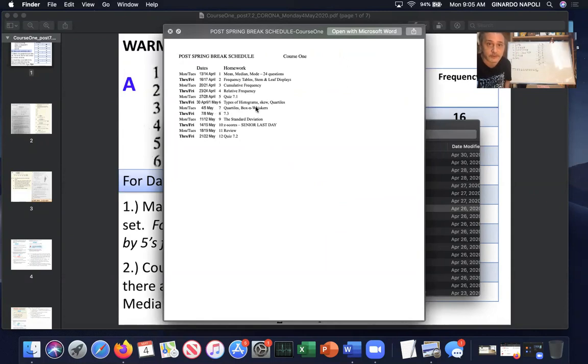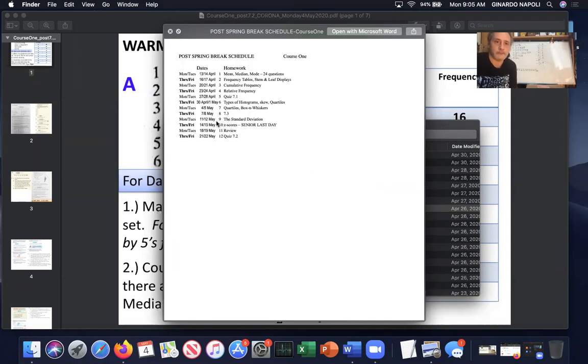We're at Monday, Tuesday. So today we're going to continue looking at quartiles and box and whiskers, right? And then at the end of the week, we'll get into the third section of chapter 7, which is basically what we're doing. We're just not going through the particular chapter. And then next week on Monday, we'll do something called the standard deviation. Now, there was a question on the homework that asked about the standard deviation. It was a really small sub question, so not a big deal. We're going to get to that next week.